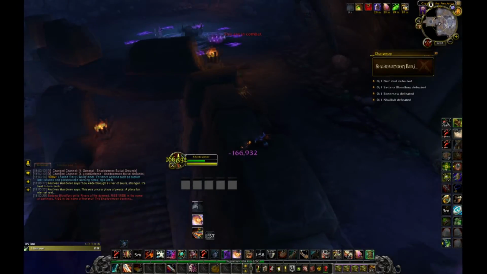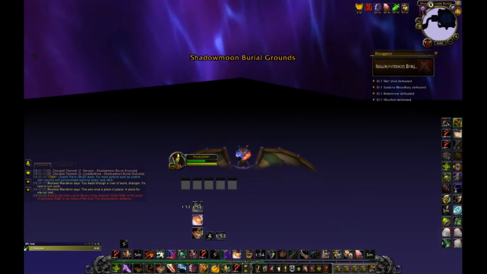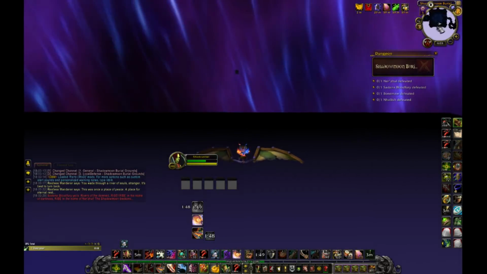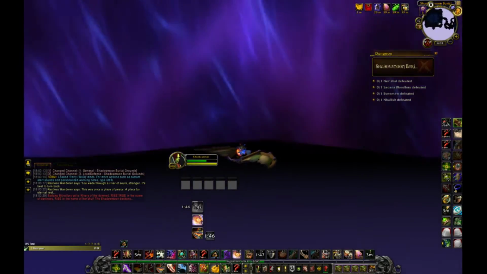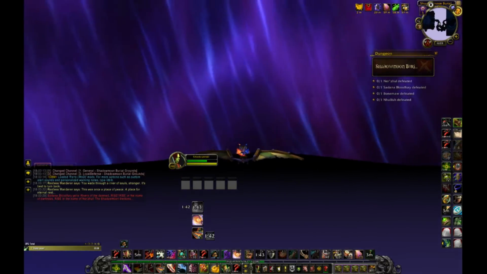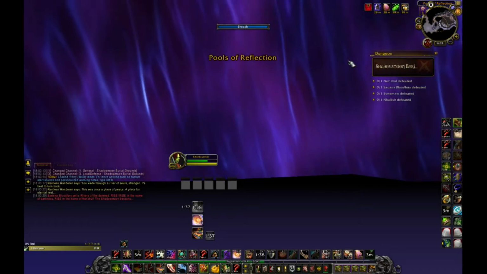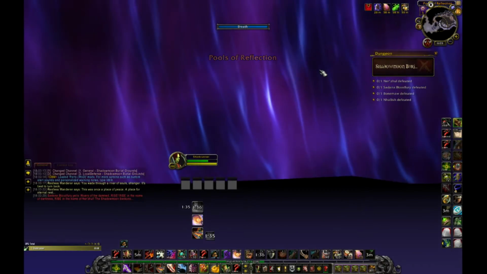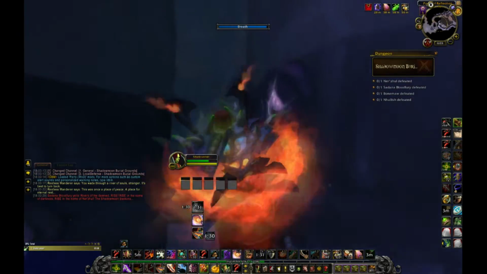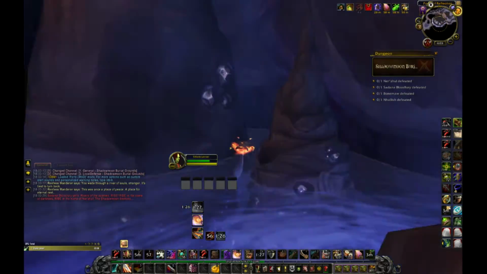So I vanish here, you want to place yourself like this, then walk off, and then use your engineering glider. Then you look at the minimap to know where you're at, and you want to fly into the water. What am I doing? This is actually really easy to do. I just did some stupid things with my mouse. So now I'm here. We skipped 80% of the instance right here.